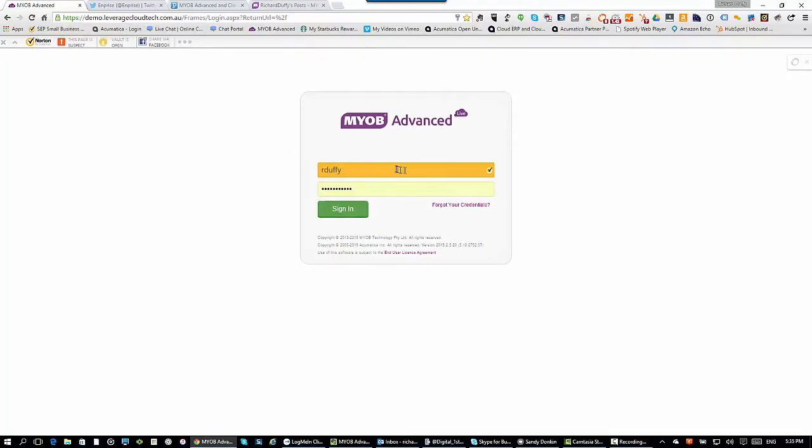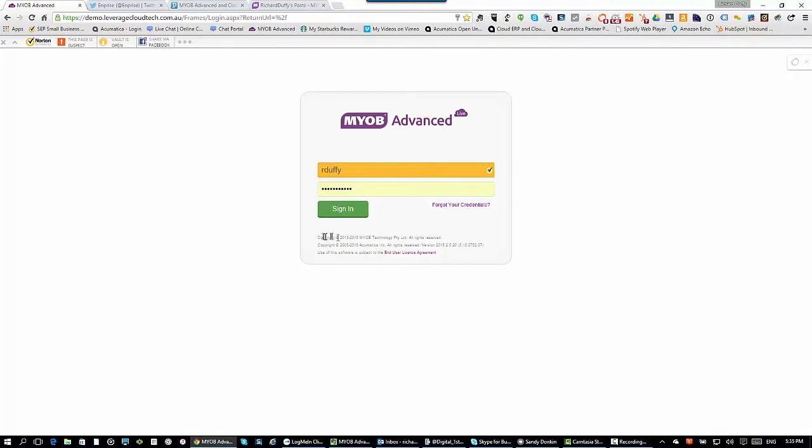So you put in your username and password. Now, MYOB Advanced is multi-company. So one of the things that you can do is if you've got multiple companies that you're accessing, you'll also get an additional field here where it asks you for the username, password, and then the company that you want to work in. My demo system right now is just a single company, so all I'm going to do here is choose sign in. But of course, if you have forgotten your credentials, you'll see there's this little click box here. You can say forgot your credentials, and like any good web based system, it will ask you to validate who you are, and then it'll send you a reset of your password.